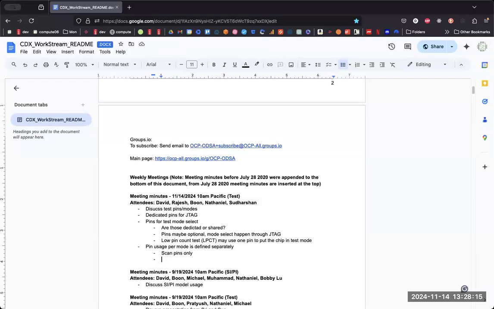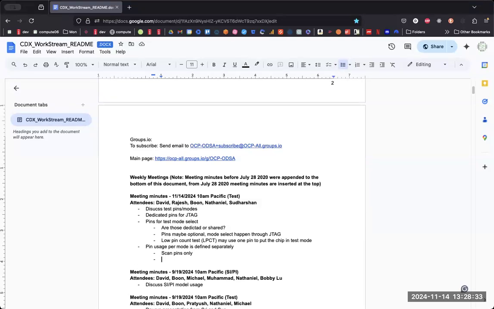I guess I'm trying to think about the intermediate case. I understand that if you're not in test mode, these pins are going to be functional. And when you're in any test mode, these pins will be test pins, right? I understand that.